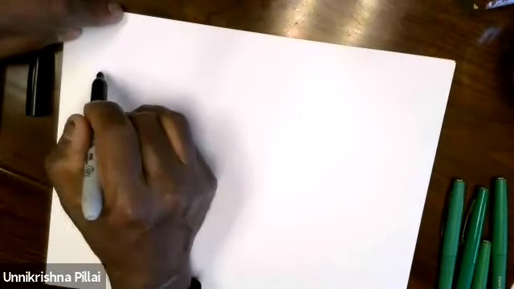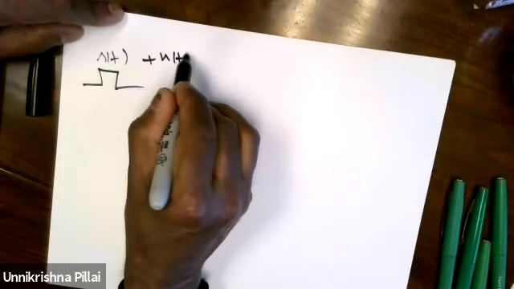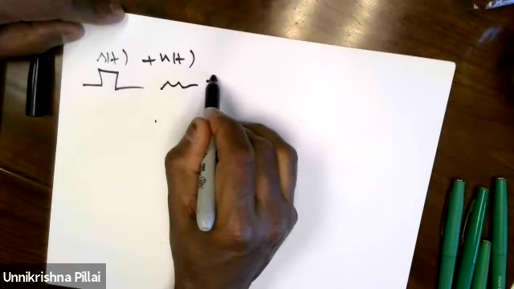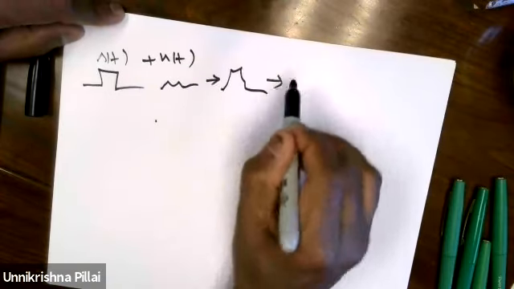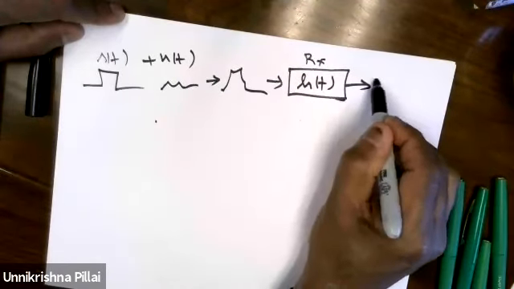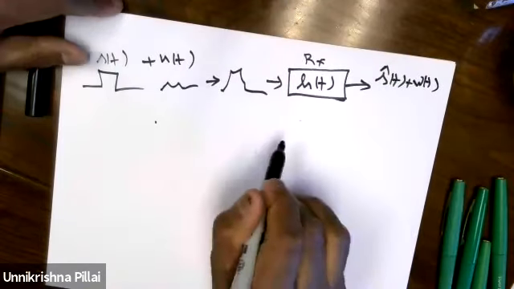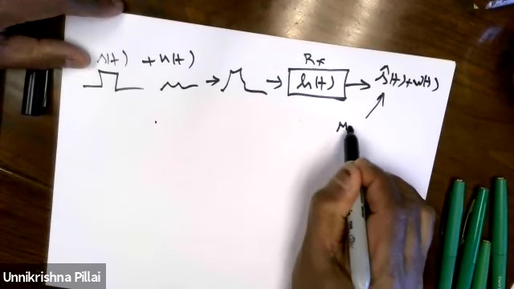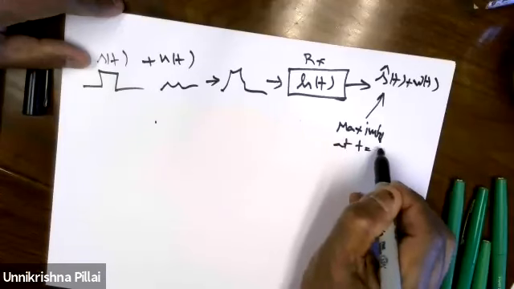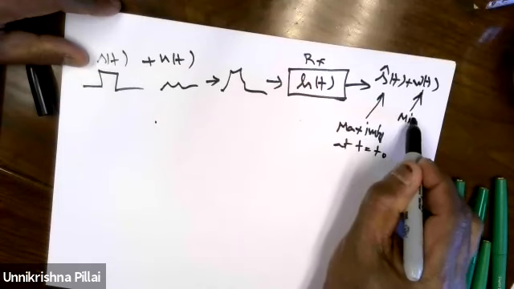So let me go to our problem, which is usually a signal, let's say a pulse, buried in noise. So noise is here. So what is coming in is going to look like something like this. And we want to pass it through a receiver, Rx, so that there are two components. And I was saying that we want to maximize the output of the pulse at t equal to t0, and you want to minimize the noise power.